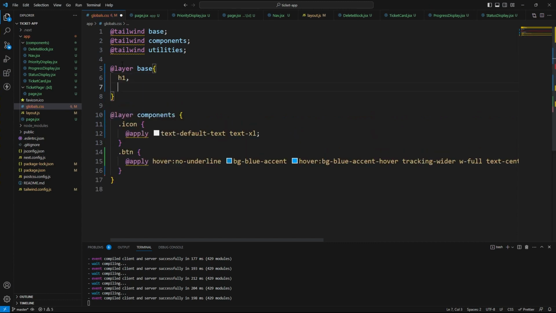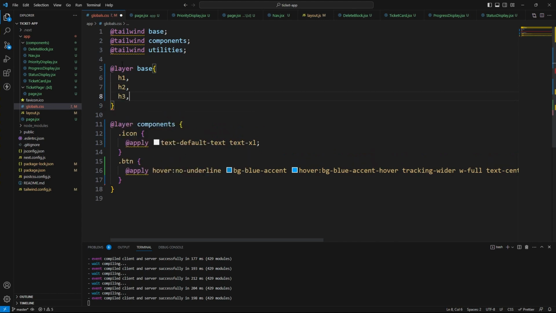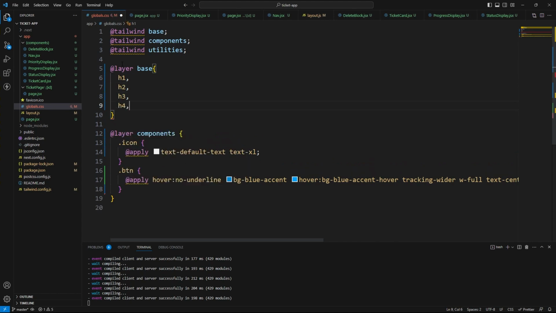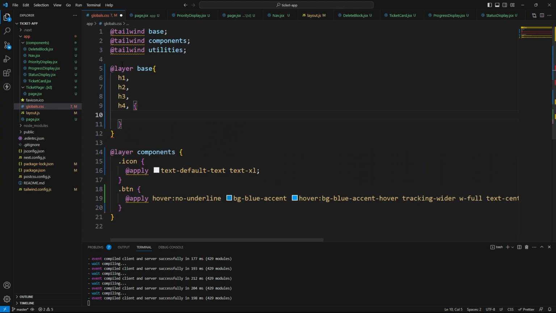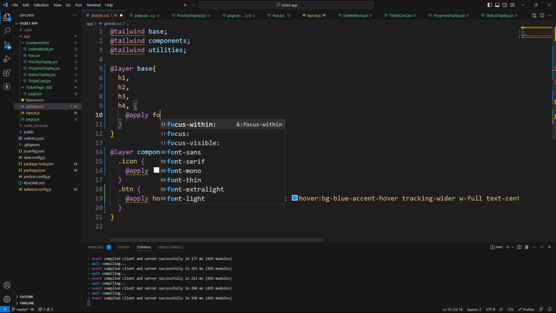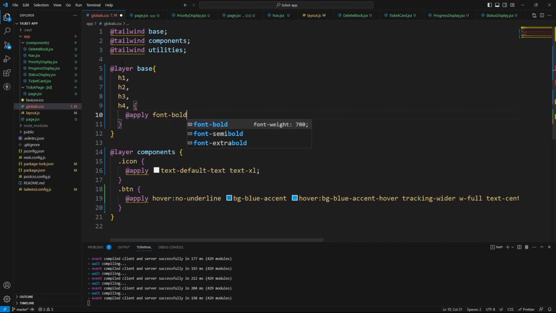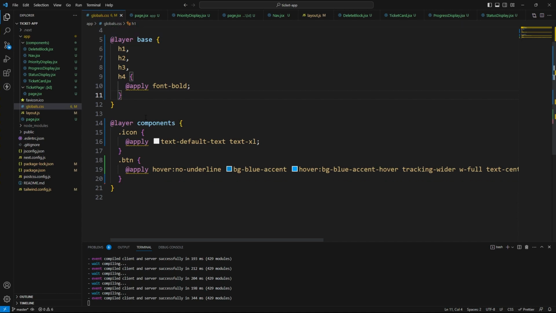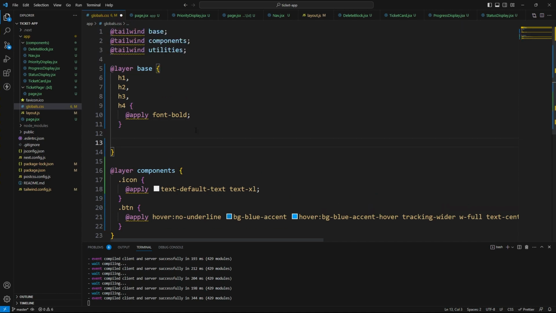For our H1, comma, we'll do H2, H3, and H4. These are the ones that we're going to use in this project. We can do @apply font-bold. This is going to give every one of these a bold font. And then for the individual sizes, we can do H1.